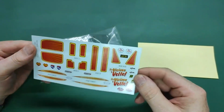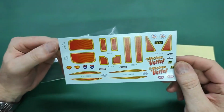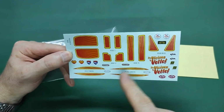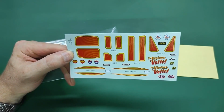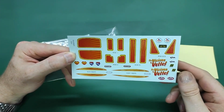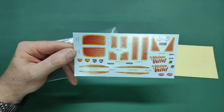There are decals for a custom version, I would assume, because it says here passenger, driver, roof, hood, rear deck. Yeah, it's interesting. The Vicious Vette, so you can put them. So I guess that's probably for the drag racer. Decals for the fenders, dashboard decals, instrument decals.